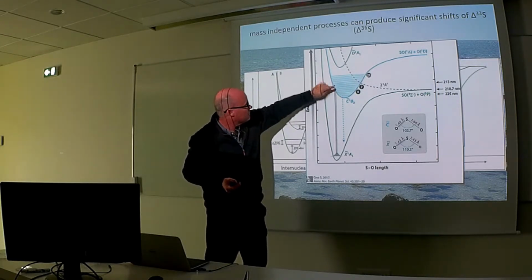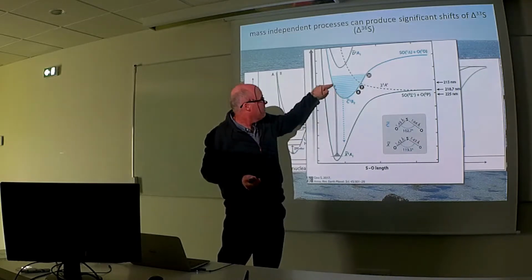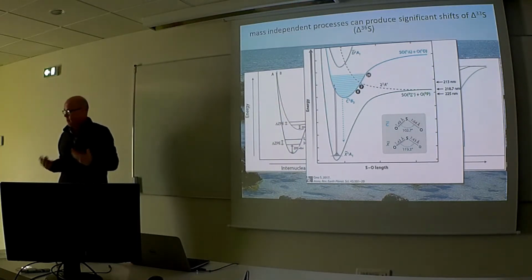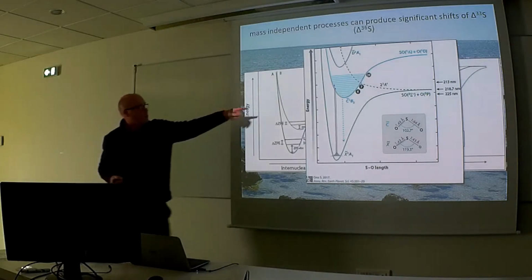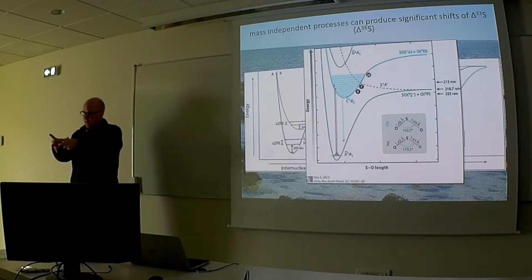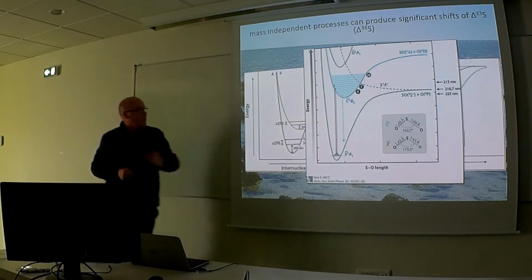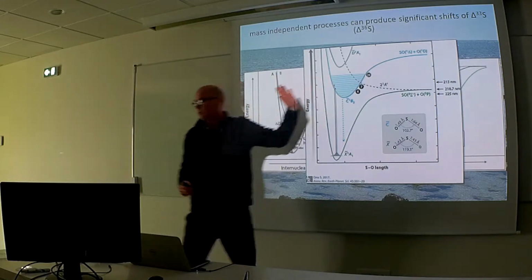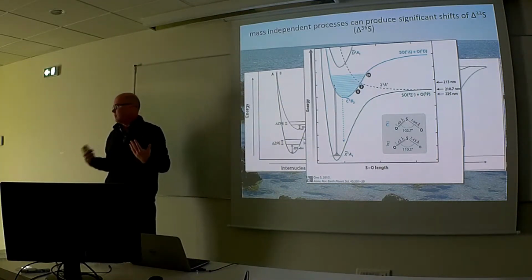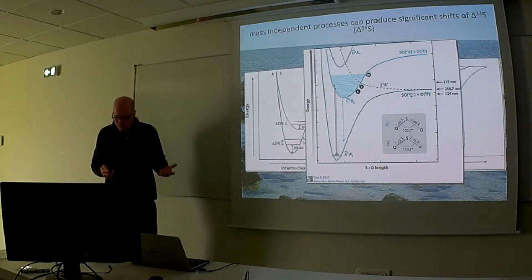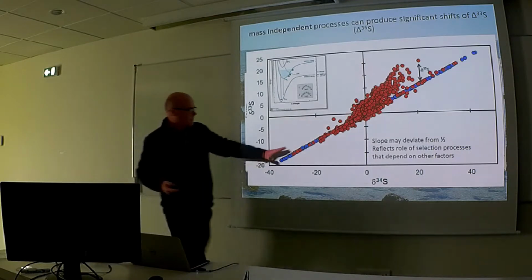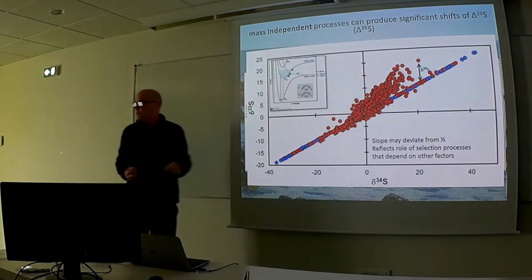Each of these steps, the absorption of light, the coupling between these states, even the coupling in this state itself, are complex. Recently there's some work with this particular state that, when I first saw it, I thought of it like a lake with the energy rattling around inside some sort of nicely shaped lake. It turns out that energy surface is shaped more like a dumbbell. And so there's a restriction in the middle to get from one side to the other of this potential well in this third dimension. Any of those steps don't strictly depend on mass. And so those steps then produce a different type of effect that deviates from this line.